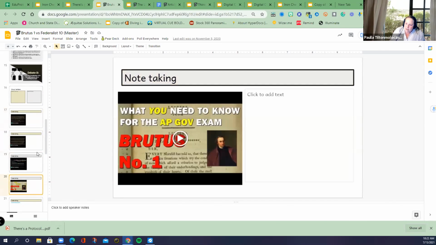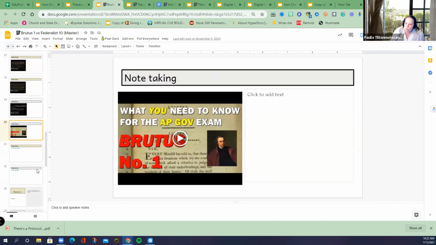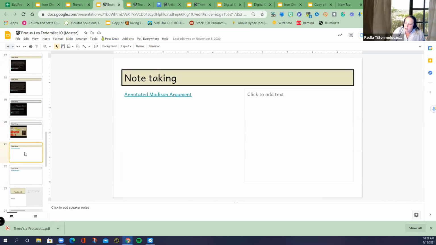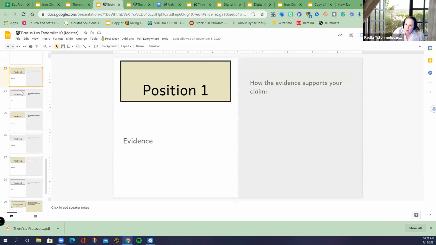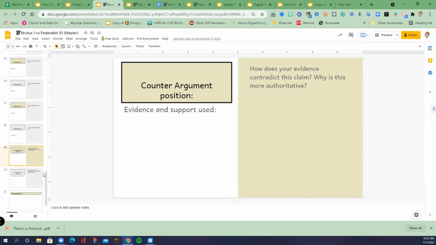These silver things are representing Brutus 1, Yates' position. And then what the kids have to do is take notes on Madison's argument, and my Brutus group takes notes on Yates's argument. They present this to the class, and then they come up with a main idea and evidence for each one.